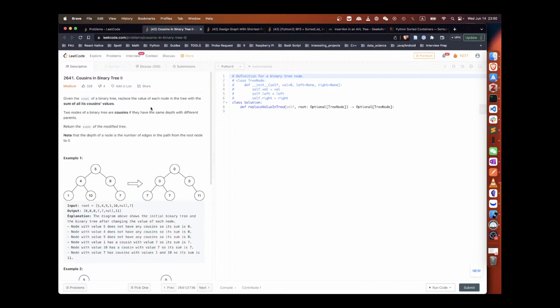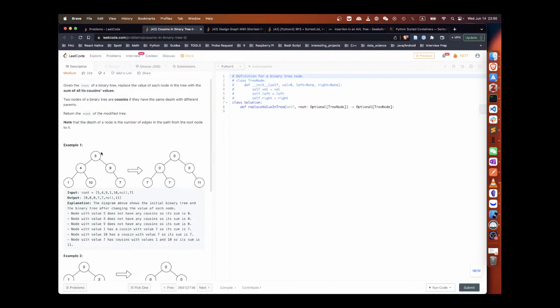Two nodes of a binary tree are cousins if they have the same depth with different parents. Return the root of the modified tree. The depth of the node is the number of edges in the path from the root node to it.